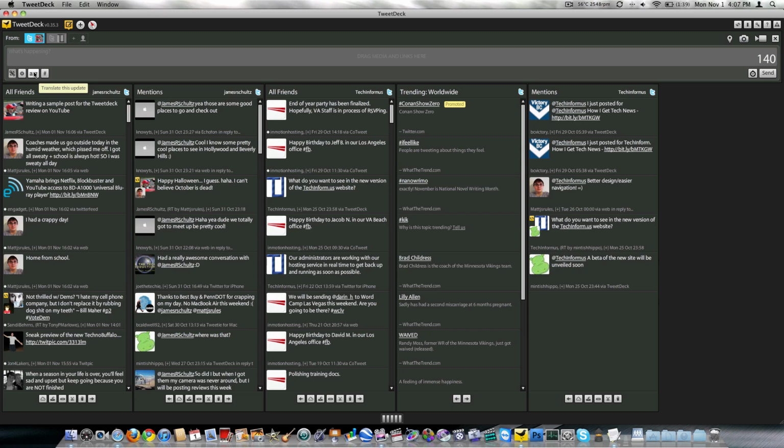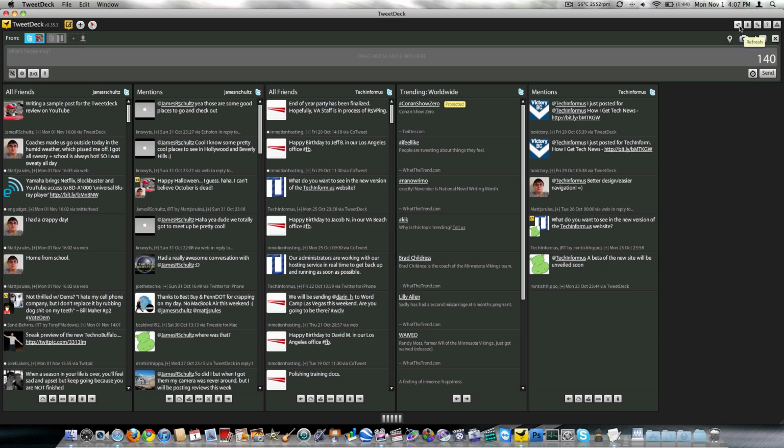If you want to be able to translate it to a different language, somebody else can read it. Definitely useful. And then you can see recent hashtags. Again, useful. You have a send button over here, and then you can schedule the update, which is cool. Very cool, actually. I don't know of any other applications to do that, but then again, I haven't really played with them all that much. So scheduling updates for tweets may seem stupid, but in the right time can be very useful.